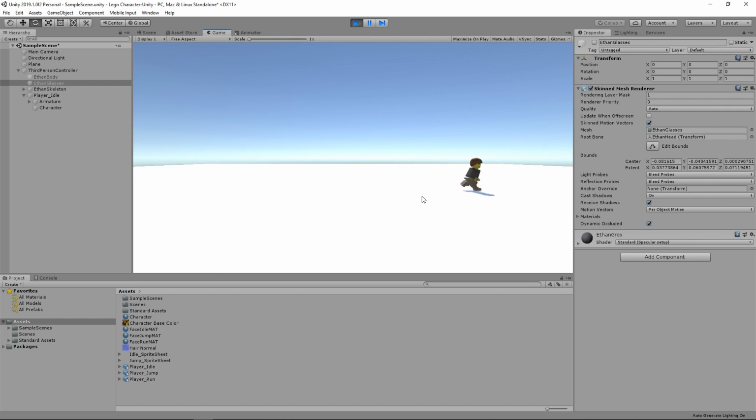We can turn him around here. There he is, and I can hit the space bar. There's our jump. I can hit the C key. There's our duck. You can see it's really pulling away here. So this is kind of an extreme example of how not all animations are going to work with all animated characters. But I wanted you to see how it works, just so you can test it out.